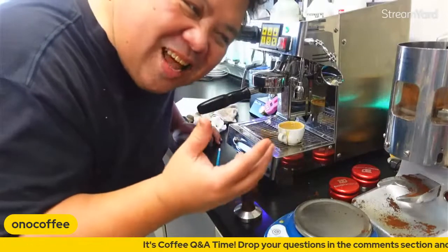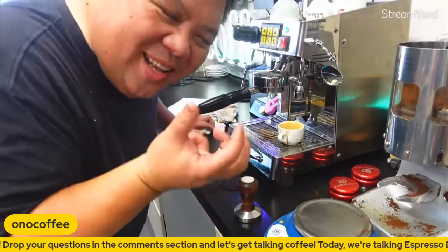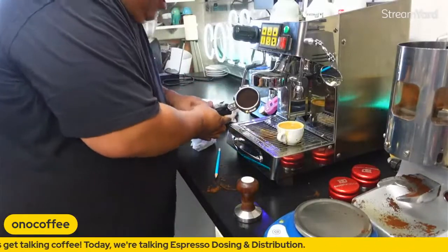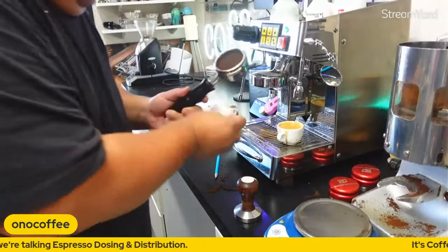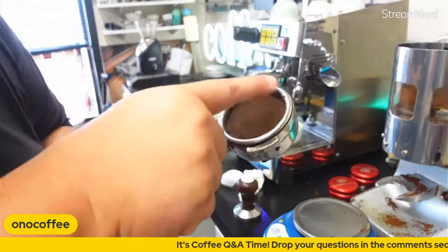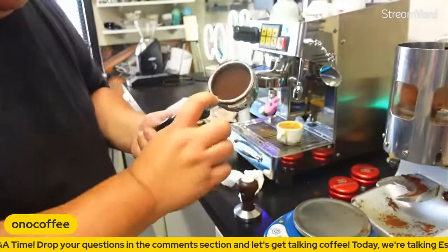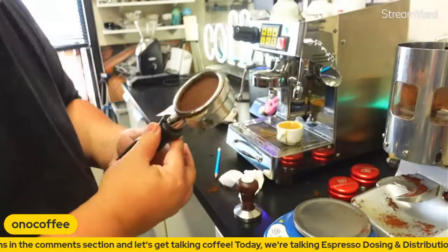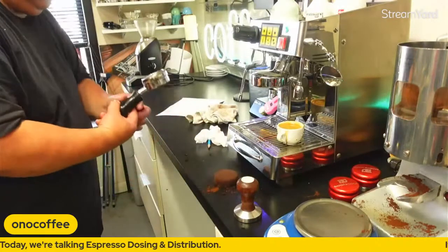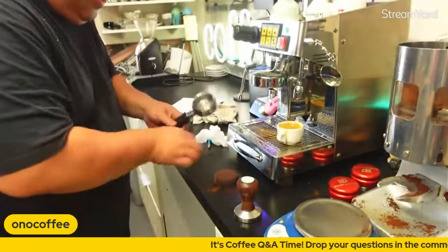There it is. There's that brightness, that kind of under-extraction brightness, there's no body, there's no oomph. And I think that's because we do have a little bit of channeling going on. Oh, yeah. If we look here, you can kind of see it right there. A little bit of channel there. The rest of it seems very much in order, but that channel right there, that's kind of where that crack was. I think the crack was more here, so sweeping around, we didn't really get that. That's a little bit irritating. We stopped it at the right point because it's clean, but it does taste not so nice.